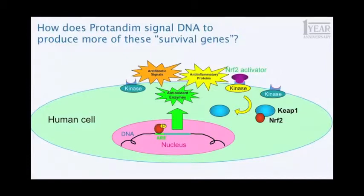And when those switches are turned on, these 3 groups of genes that I just talked to you about are up and down regulated, depending on what they do. So antioxidant enzymes are expressed, more antioxidant enzyme protection. Antifibrotic genes are expressed, anti-inflammatory genes are expressed. And some genes are turned down, the ones that are pro-fibrotic and pro-inflammatory, because they're switches that cause things to happen and cause things not to happen. And the result is that cell is now protected from stress.